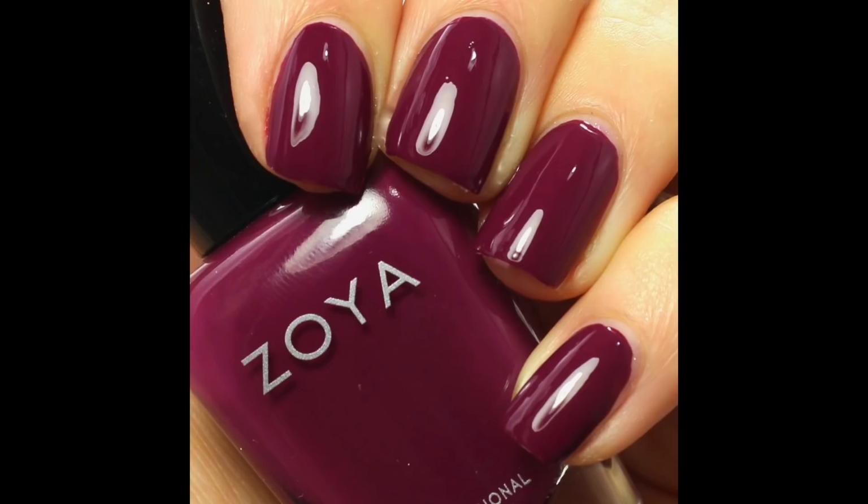Just recently I did a pink purple berry leaning polish comparison, and my favorite from that group is Margot. I think because it is more purple leaning than pink leaning. Again, the pinks are not really colors that I gravitate towards, but Margot is this really, really beautiful, super warm purple, super juicy, really nice, I think for the winter, for the fall, for all kinds of seasons. So Margot was definitely my pick from that.